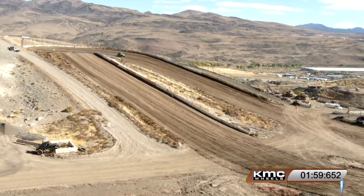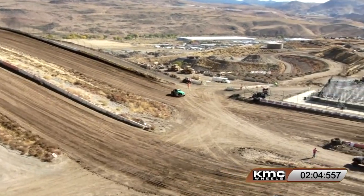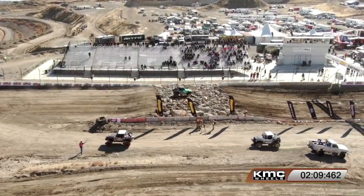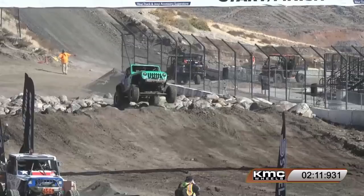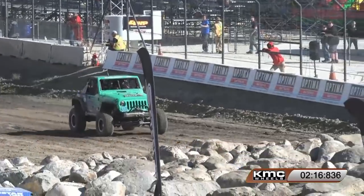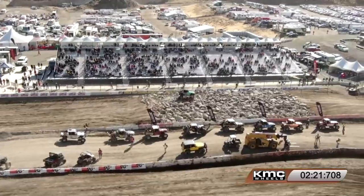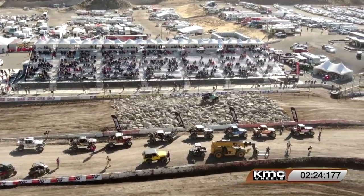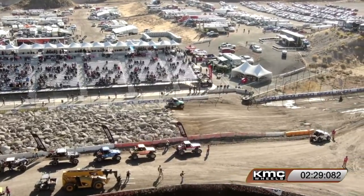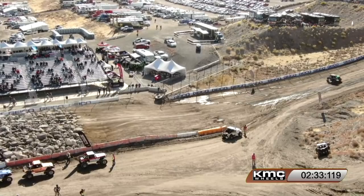And here comes John Schaefer now making his way down the hill towards the 4-wheel parts rock section. Backs it off, finds a line, gets back on the throttle, clears it beautifully. Only the steel-lit rocks to pass as he makes his way towards the finish line. Showing good commitment here. John Schaefer smoking through, gets huge air. Has to check up a little bit, but John Schaefer pushing it all the way to the finish. Yeah, getting incredibly enthusiastic there. Great stuff to see.